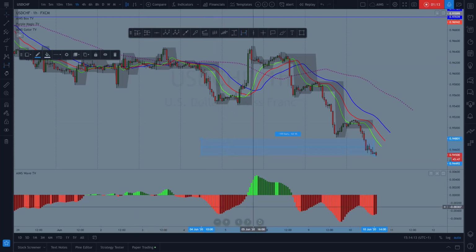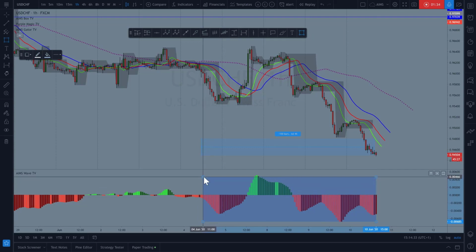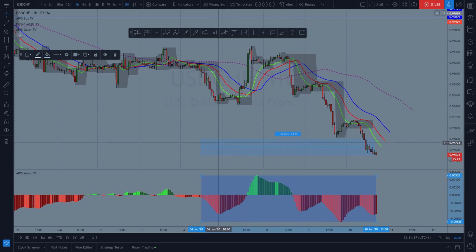Yes, here. So I'm going to draw another one on the AO because we don't want to confuse it. You don't want to count the waves on price. That's the classic Elliott wave concept. What we need to do is to count the bars of AO. That's what we want to do. Where is it now? Now it doesn't show me. Anyway, we know it's 100 bars.